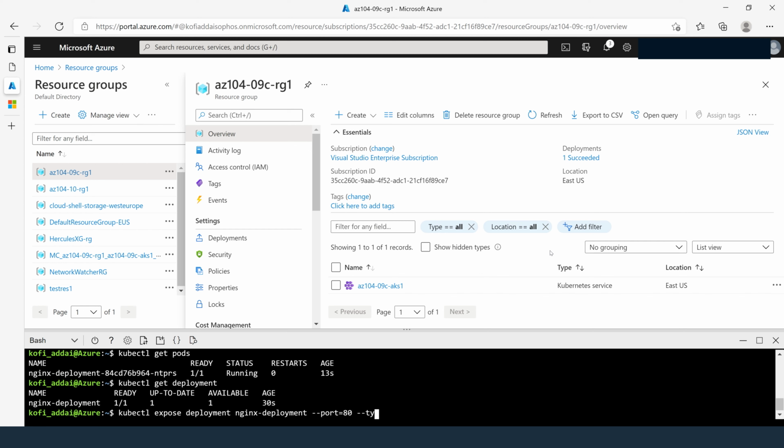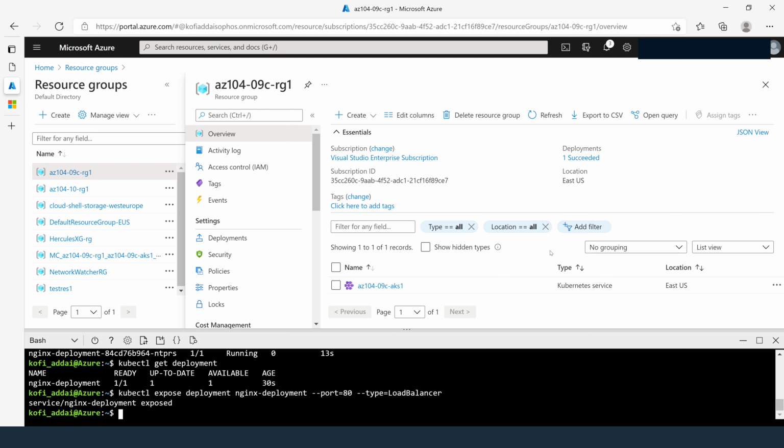And for the type, it will be load balancer. Then press enter. Okay, that was exposed successfully.